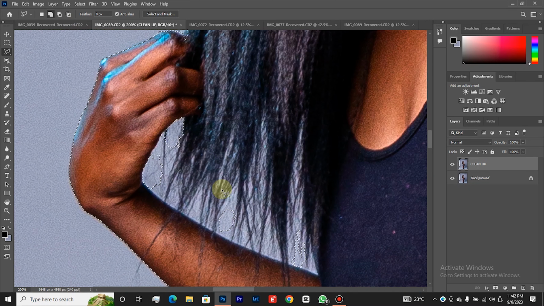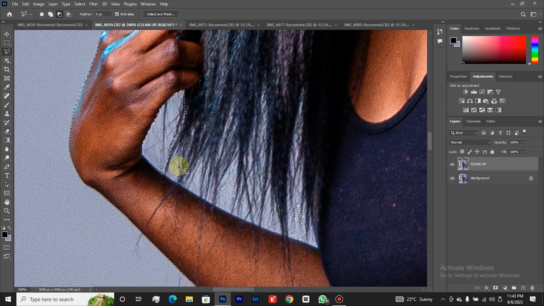So as for this part, I'm going to subtract so that I can separate my backdrop from the model's hair. Right, so I'm trying to pick up the bigger boxes.